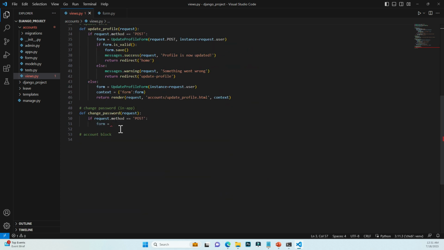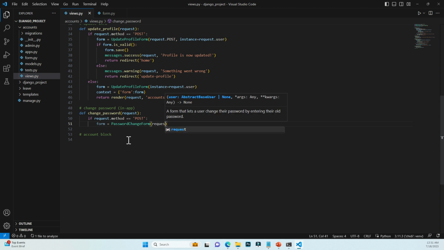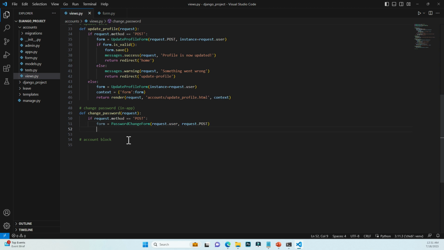So come over here, and then I'm just going to say PasswordChangeForm(request.user, request.POST). All right. So say if form.is_valid.